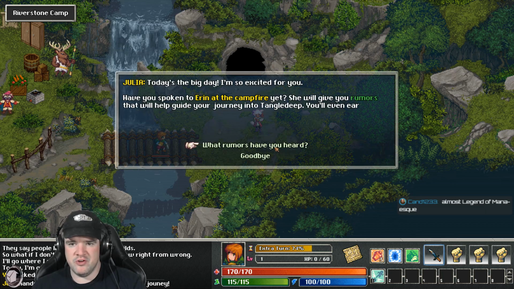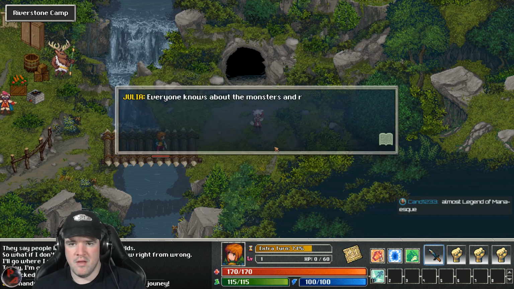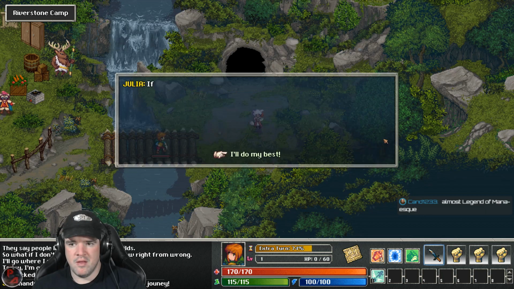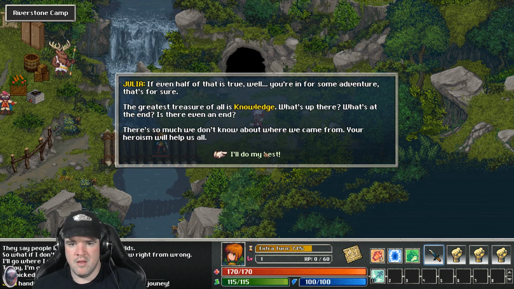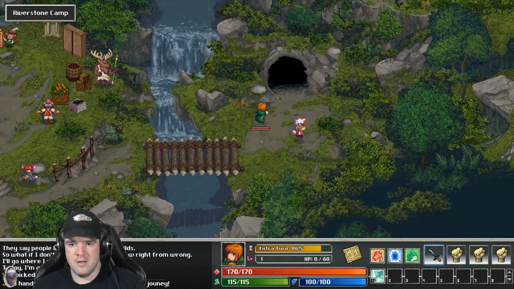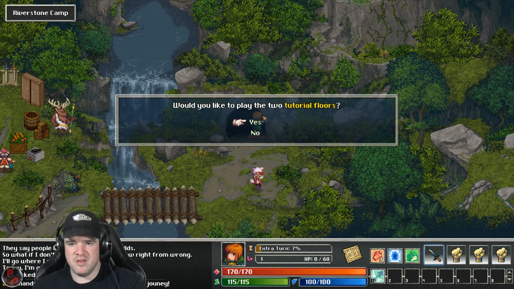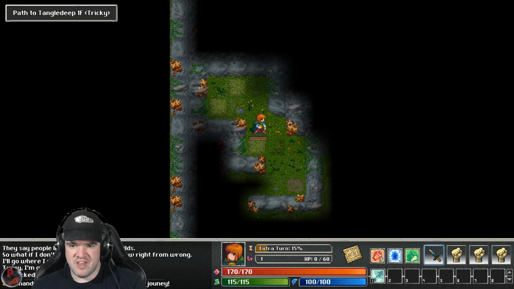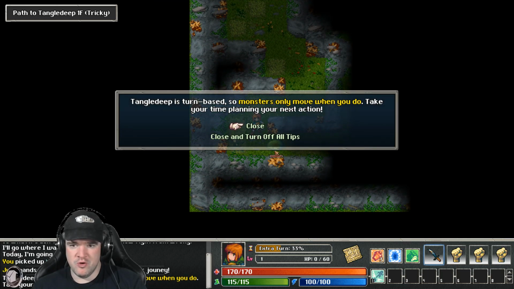Julia hands you several healing items for your journey. Yes, I think we probably should play the tutorial floors. So this is an actual roguelike in that it's turn-based. So, like, enemies only move when you move. Yeah, as said here.